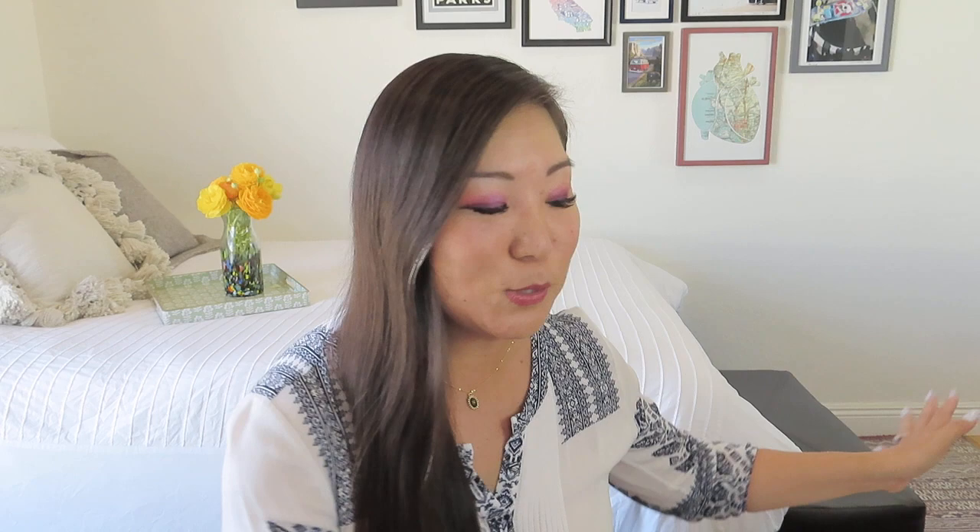I am so thrilled to share this box with you guys. I did a little sneak peek for myself just to make sure everything was in there, and I just have to show the box to you, which is going to be a little bit challenging because it is very large. But wait until you see how beautifully presented this box is. Can you see how they have Tetris'd everything in there? Just lovely. Everything is wrapped and everything has its little name tag on it to tell us all about it.